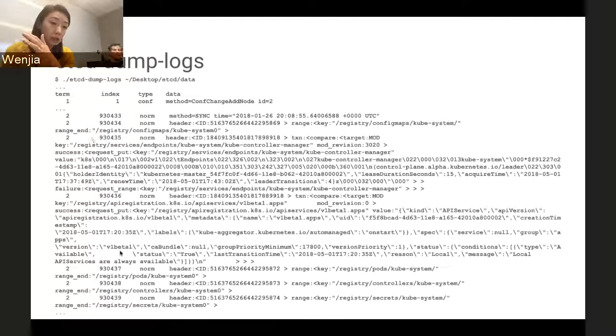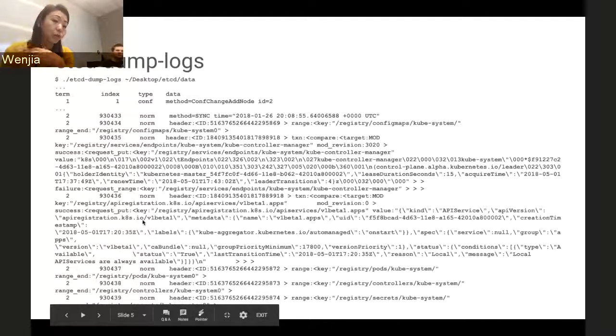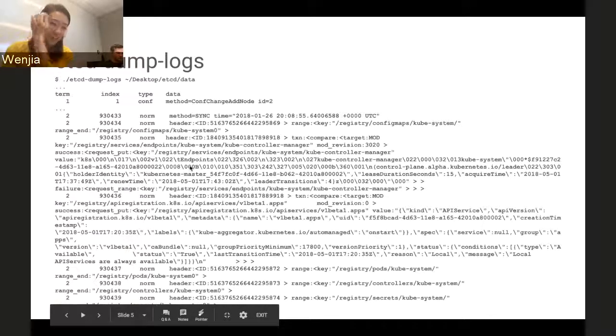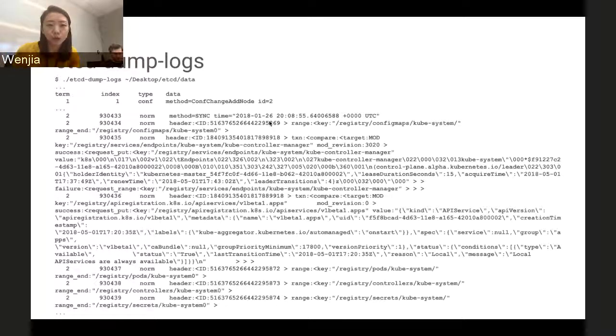In this particular one, it has more than 93,000 entries. So if we only want to see the config changes from this WAL log, it will take a while for human eyes to do the analysis.